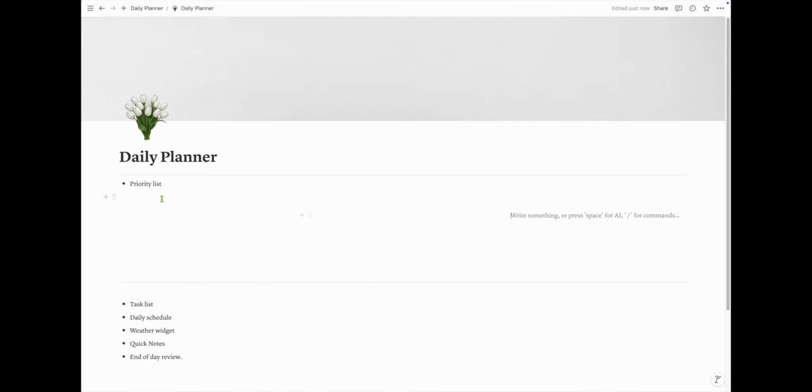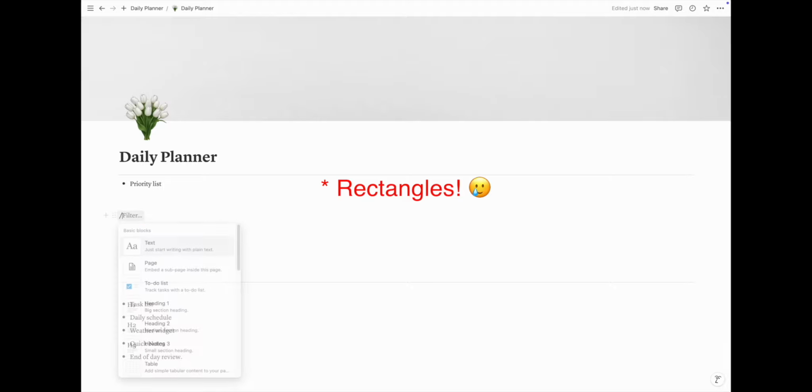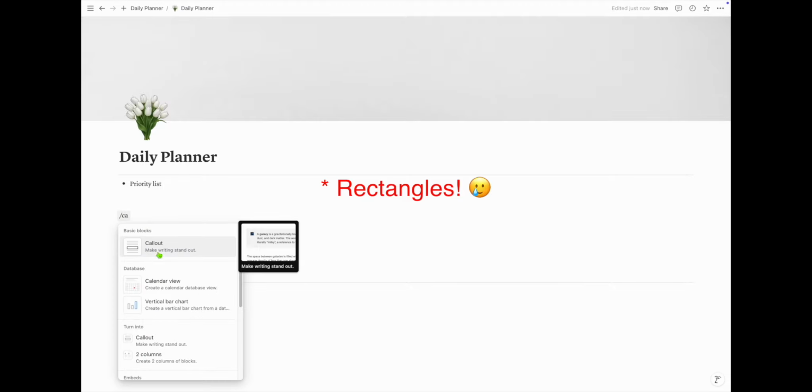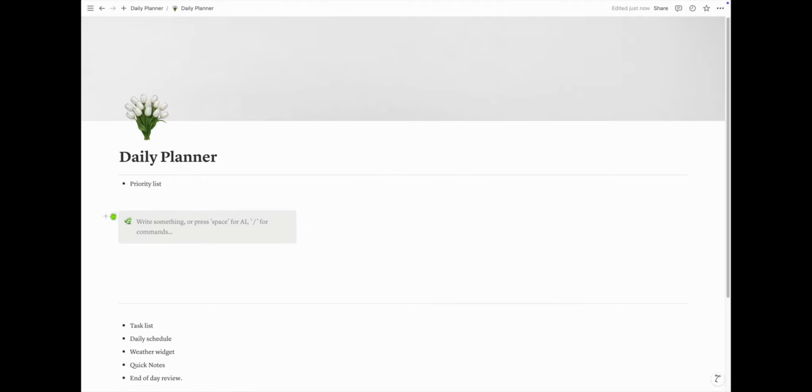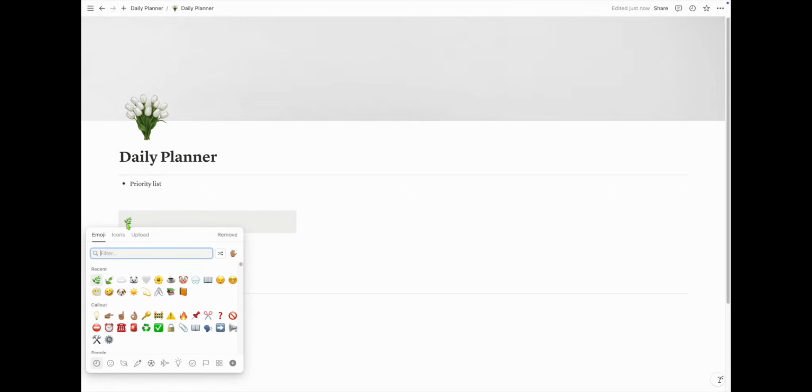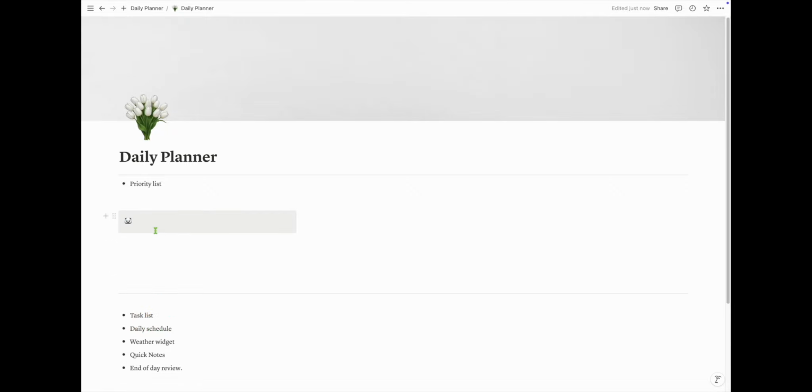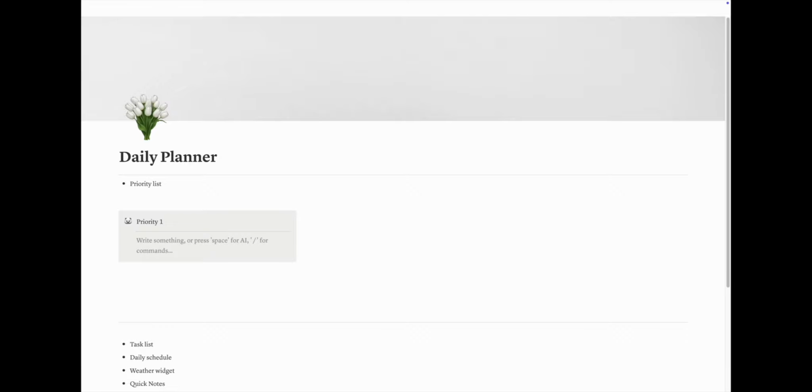So now we have 3 columns. And then we're going to make squares for our, not squares. We're going to make triangles for our priorities, and we're going to use callouts, right? And I do like the fern, but I kind of feel like a polar bear, although this kind of looks like a panda to me. No, it's a polar bear. As a design, and we're going to call this priority 1. And then we're going to click enter, and then do a line, and then a bullet.